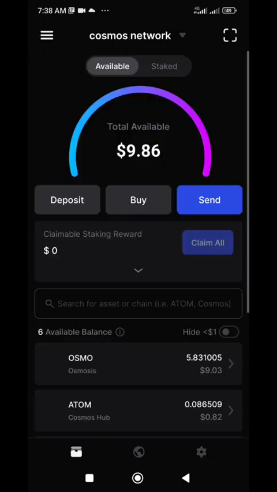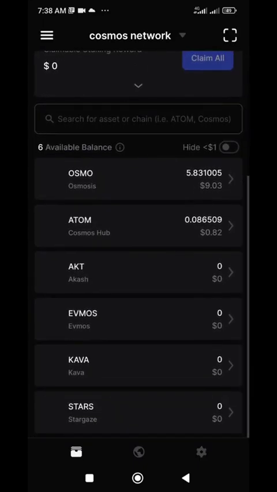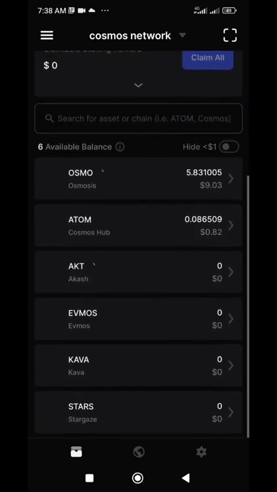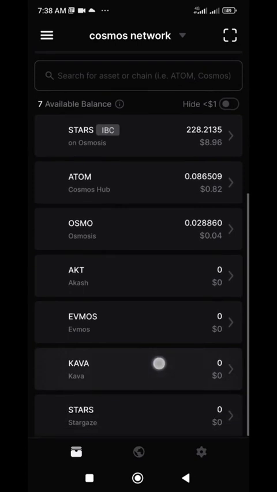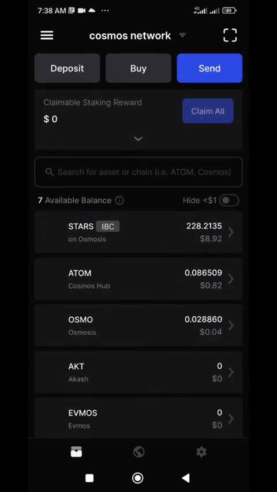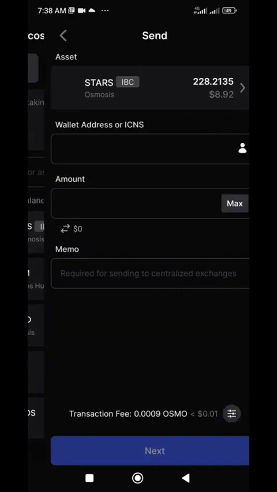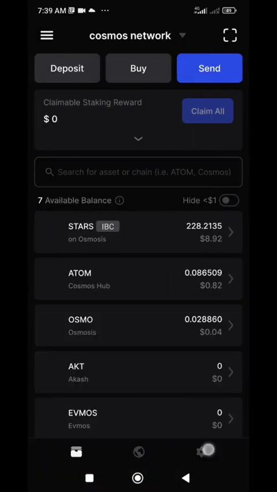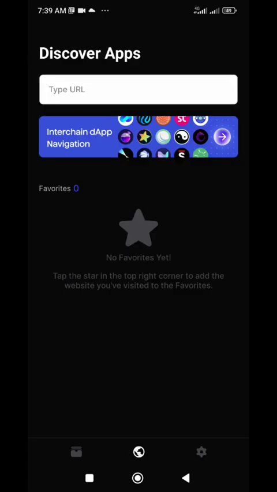Once saved, you can see it's not reflecting yet. Now it's reflecting. But it's still inside the Osmosis network. You can actually withdraw it out.